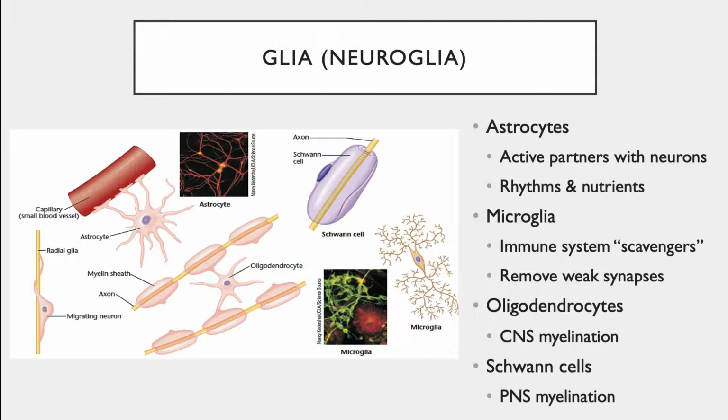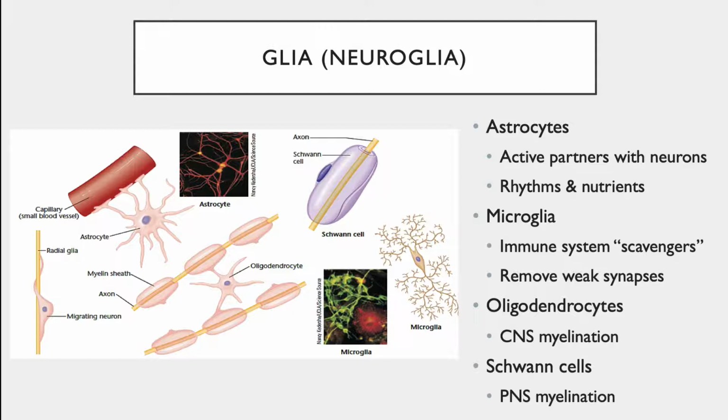Now, why would it be important for neurons to synchronize themselves? One example is breathing. It's really important when you take a breath that the right side of your lung and the left side of your lung are relatively equal in their work. Astrocytes also help support nutrient needs. They do this by dilating blood vessels, which helps bring more nutrients in.